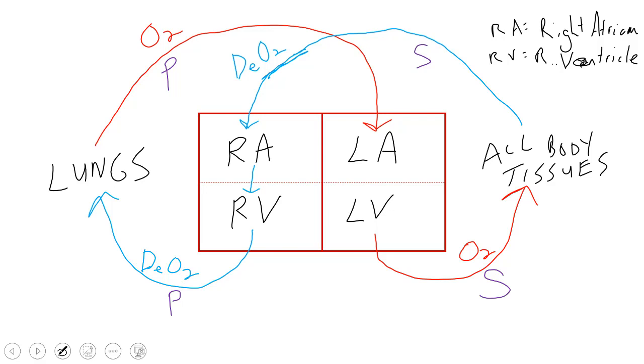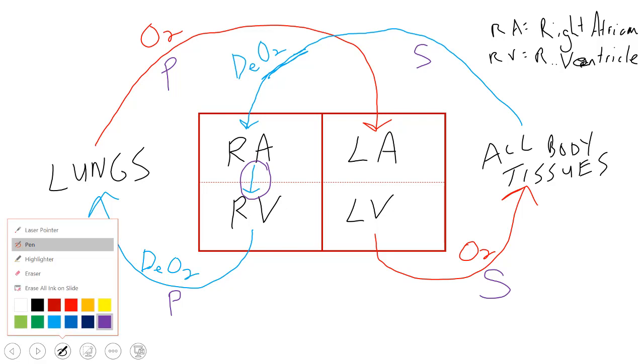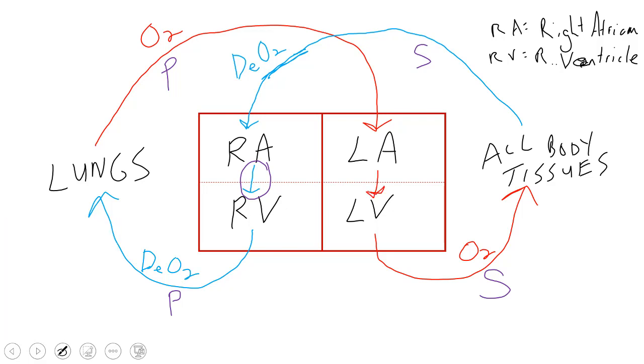So one other quick thing here before we get going again. I already mentioned a couple of valves involved. So between the right atrium and right ventricle, and this arrow kind of represents it, there's a valve, and it has two names. It has the name of a tricuspid valve or a right atrioventricular valve. And then there's another valve between the left atrium and left ventricle. And that has a name, actually three different names. The left atrioventricular valve, the bicuspid valve, or the mitral valve. So definitely know all three because you could see any one of the three on your exam. Same thing with the right atrioventricular valve or the tricuspid valve.